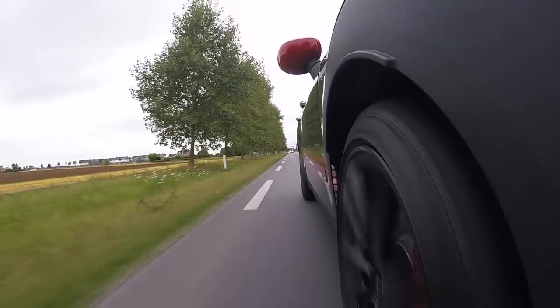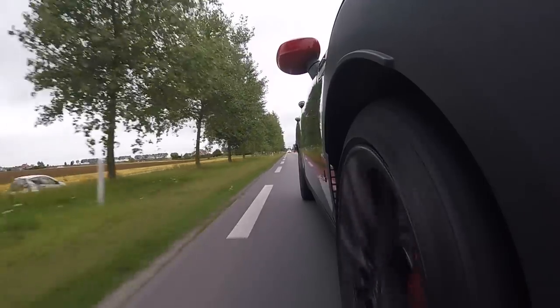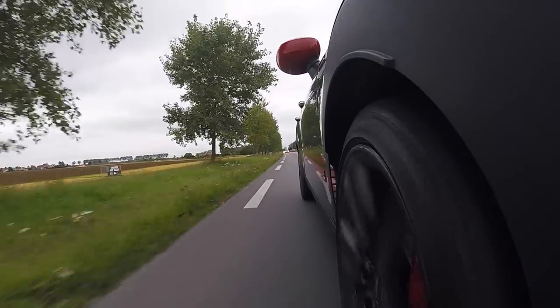So if it loses traction, you can just feel it at the front first, which is understandable. Yeah, because this is a front bias four-wheel drive system, I think, that just moves stuff around when it needs to. But regardless, I never say this on a press trip, but I'd actually quite like some rain right now, just to get low grip conditions, just to see how well it behaves.